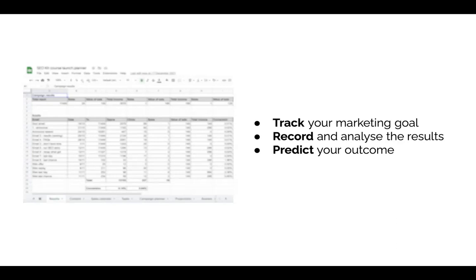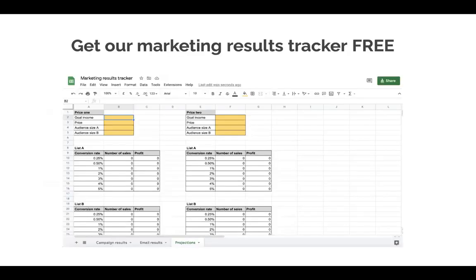formulas existing. So basically, if we come back here, sorry, it's easy to look at. So as you can see, there are some yellow fields. The yellow fields on each tab is where you input your data. Everything else is formulas. So once you put your data in there, it automatically calculates for you. So all you need to do with each one is literally do that. And to make it even easier for you, I've done 3 completed example tabs there. So you can look at those and see what it looks like when it's done.